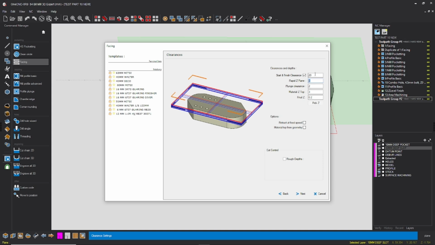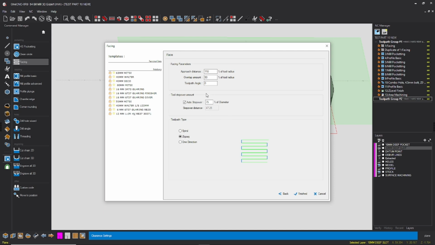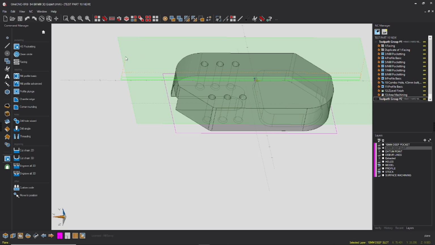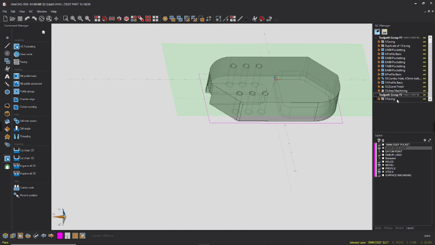So we're 25, the part's going to be 20, so there's 3mm on the top, 25 underneath. So we've got 5mm on the top there, so let's just say that's 7, so we're clear. So that's 5. We'll rough it down to Z2, and I will use rough depth, so we'll set to 2. We'll keep this the same, increase that back up to 90 again, click finish, and it's going to go 2 more deep, rough it, leaving 0.2 on it, then we'll put a finish pass in there as well.